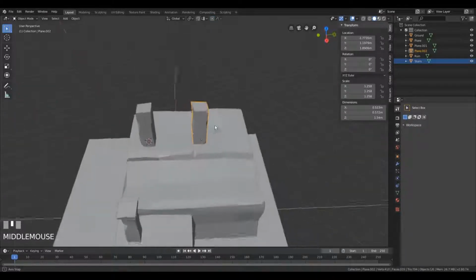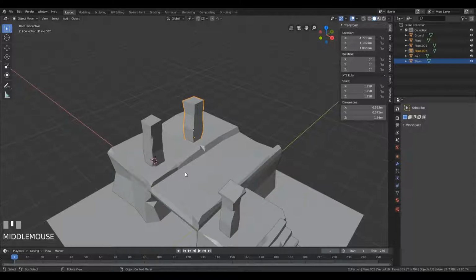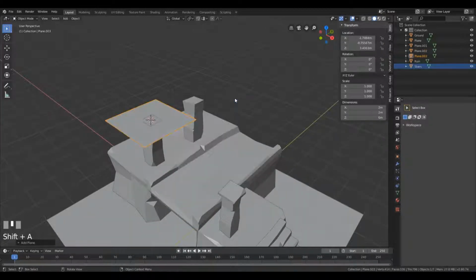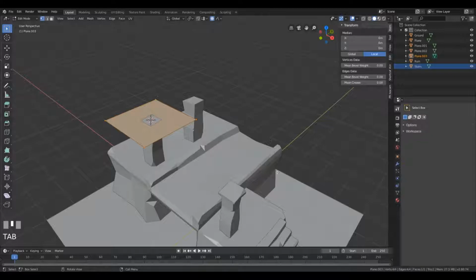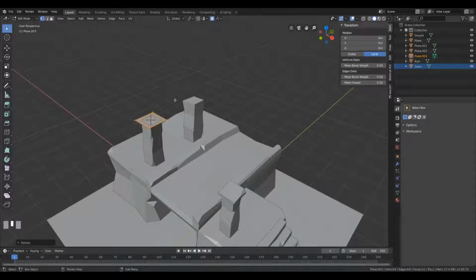So tab out from the edit mode, and let's create that large pillar over these two. And first of all, snap the cursor on the top of the pillar here. So hold Shift and right click here and create a new plane. So Shift A, create a plane, tab into the edit mode, scale it to a little something larger than the pillar itself.